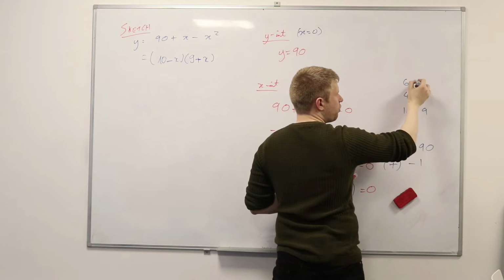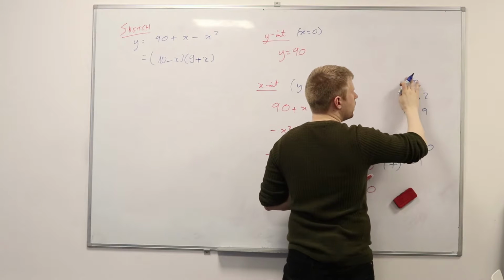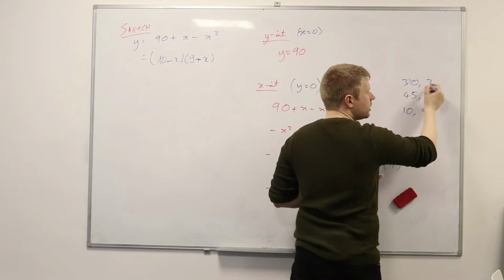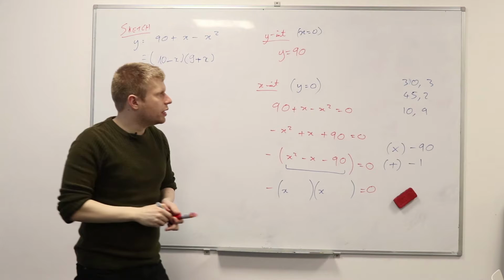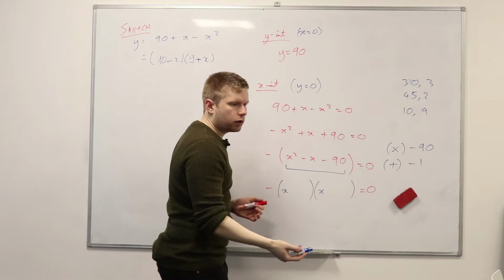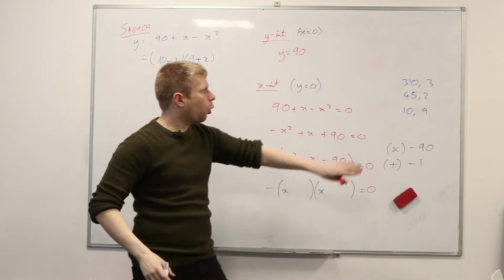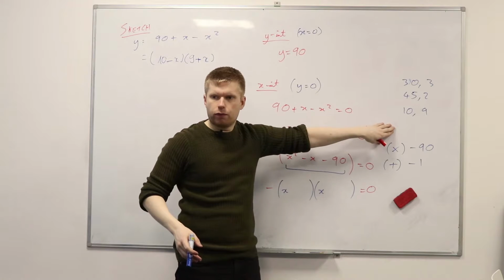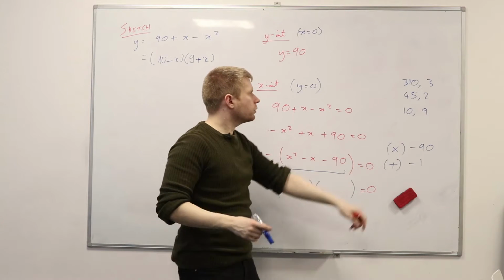What about 60 and 3? Sorry, 30 and 3. Sometimes you can just spot it straight away, but what I'm trying to show you is there are other factors in case they don't work. So if you're not sure, always write down all the factors that you can think of. Is that okay? Yeah, good.